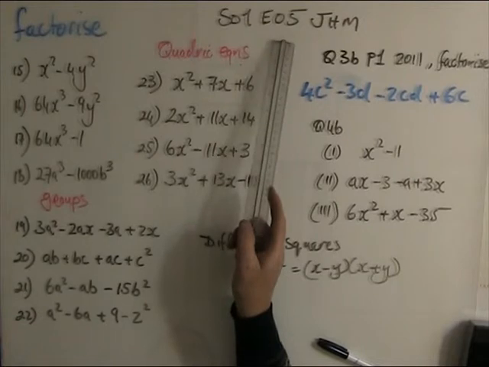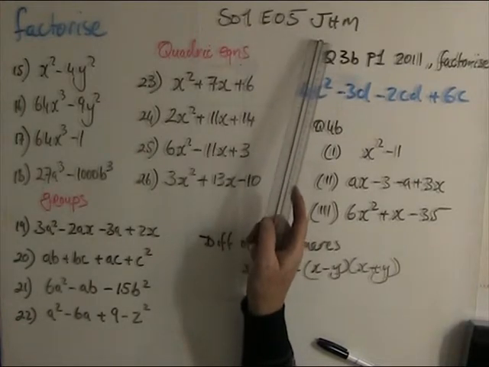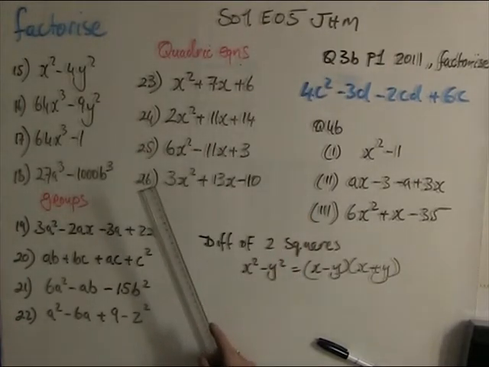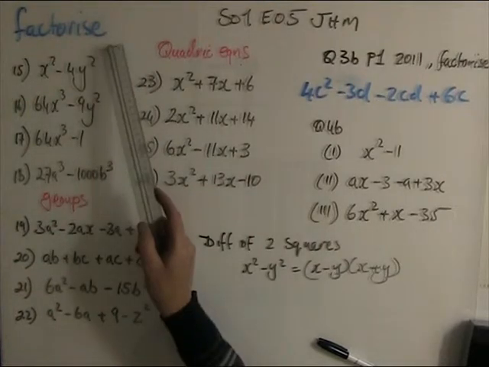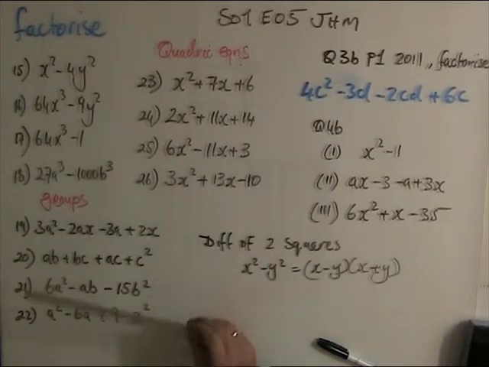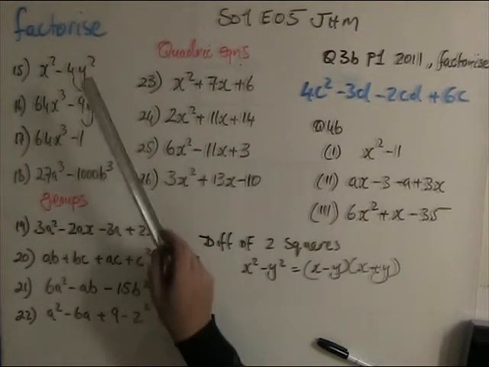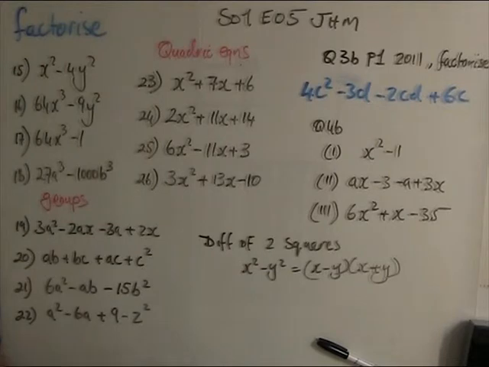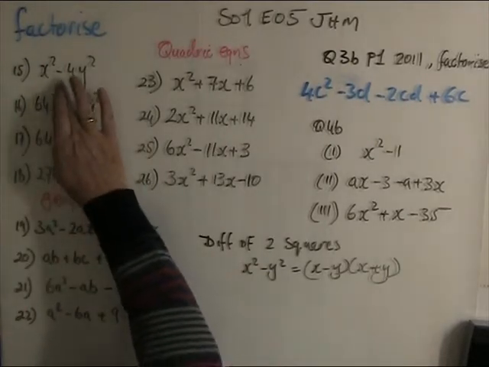So we're at Series 1, Episode 5, and it's Junior Cert Higher Level Maths. First of all, we're doing factors, so we'll factorise these. Then we've got groups. I'm going to explain groups to you. Okay, so you've got the difference of two squares. That should be a cube. That should be a square.